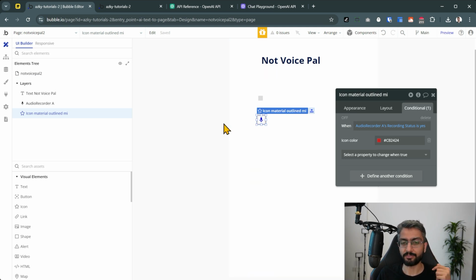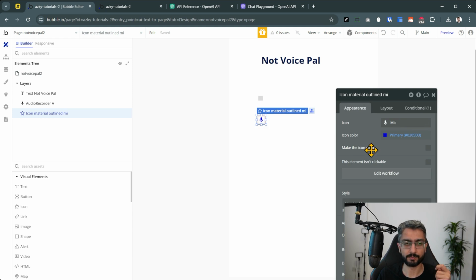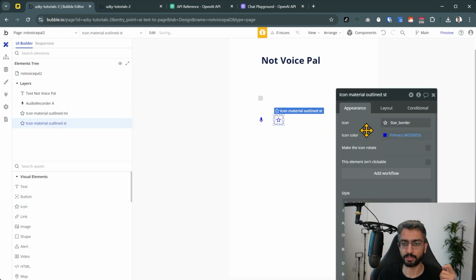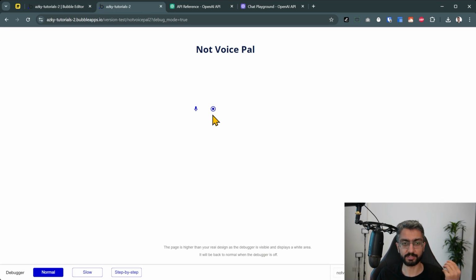Now I haven't added the workflow to stop audio recording. Okay. So let me click here and let me add another icon, which is the stop icon. Okay. So I'll just click here, stop. Yep. What's the other one looking like? That's a bit better. But I want this to only be visible when it is recording, because if I click preview now, this icon is always visible. I only want this icon visible when it's actually recording.